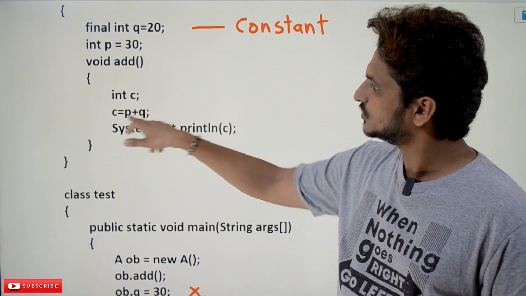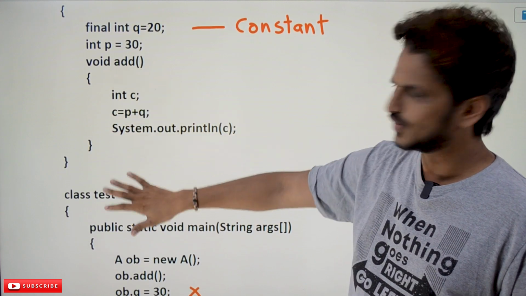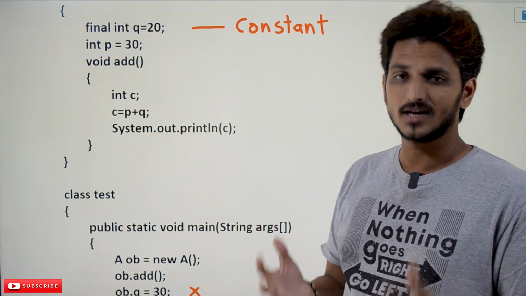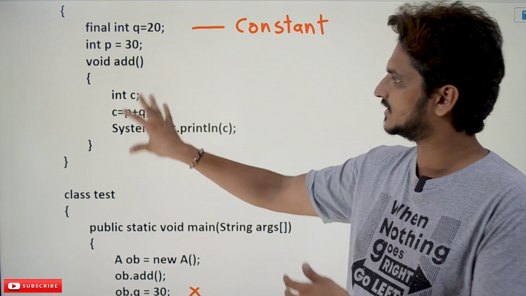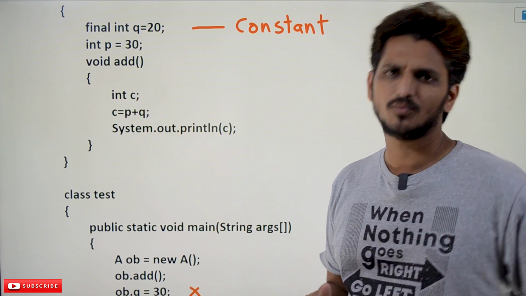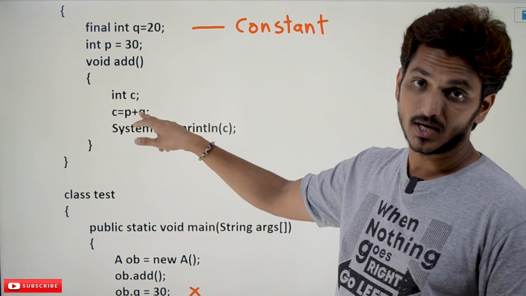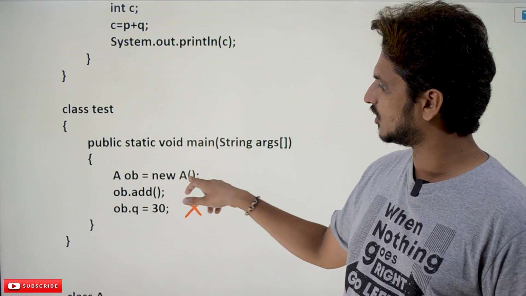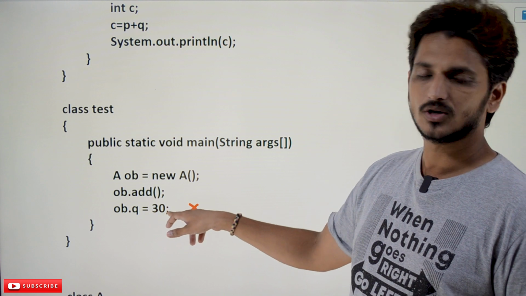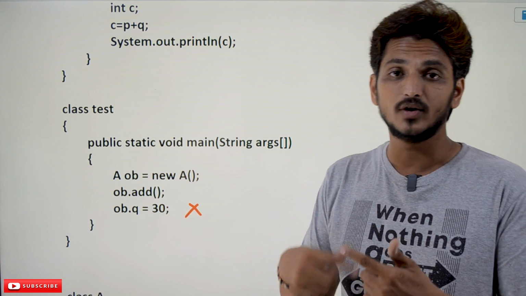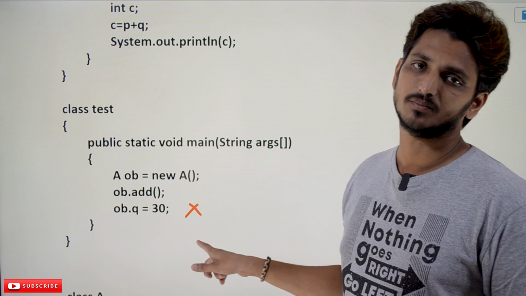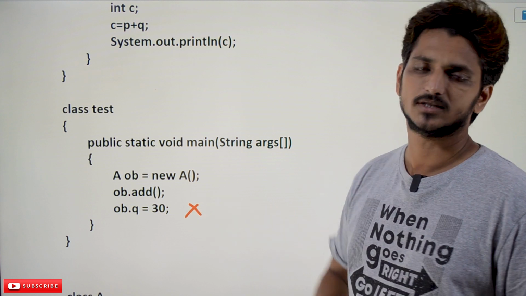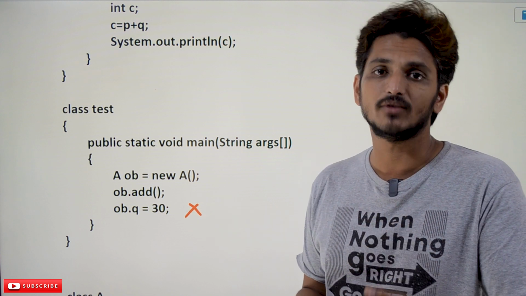So here they are going to use q, c is equal to p plus q. The remaining code we are not going to discuss because we are focusing only on the keyword final, hoping that you already have a basic understanding of class and methods, which we discussed many times in our previous classes. So p plus q, we are using q, and this is accepted. But if you want to modify q, we are creating an object here, ob.add, ob.q is equal to 30. That means we are changing the value 20 to 30. It is not accepted. It is going to show you a compile time error. So this line is not accepted. That is how the final keyword is used before a variable.